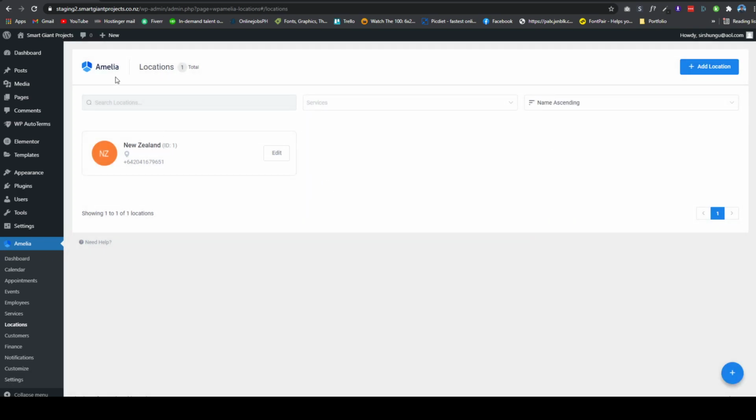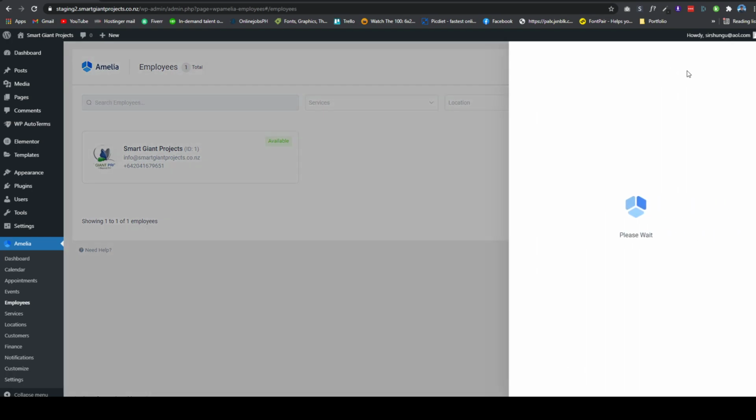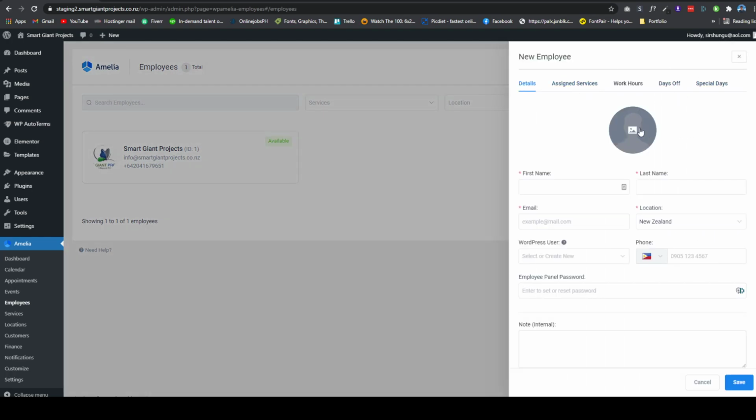And then afterwards, after you have created your location, you need to create your employee as well. So the services will be last, because you will see later that it will ask for the locations and services. So employees, same thing, add employees here, and then you change the picture, their names, and their email. If you do have custom emails, this is if you want them to manage their own account on the front end, you need to have them create new, and then it will automatically be added on the users.